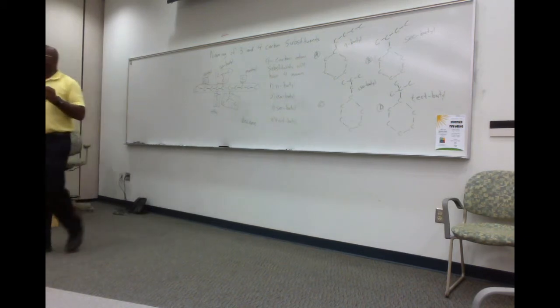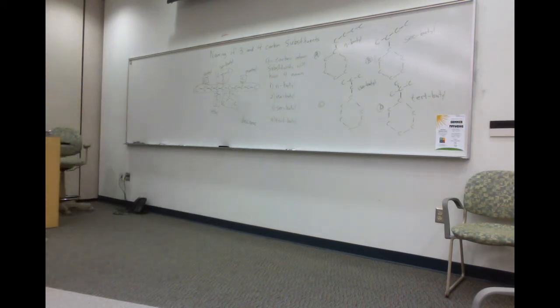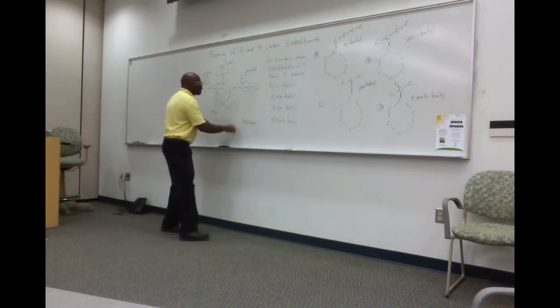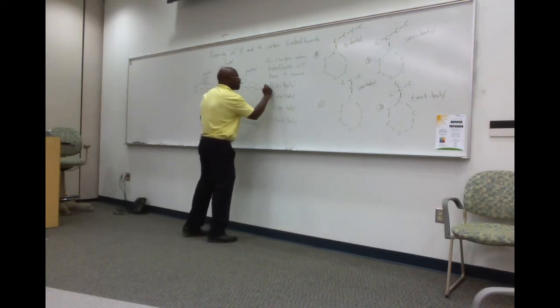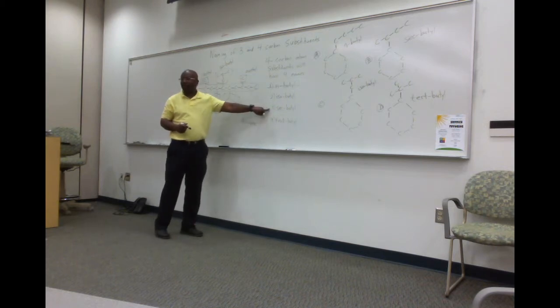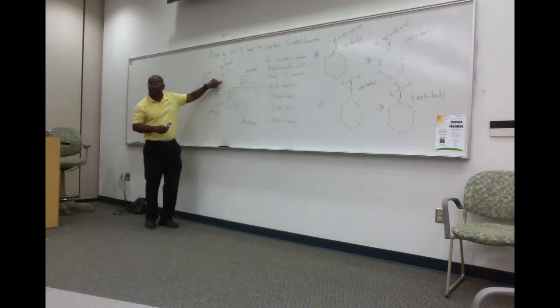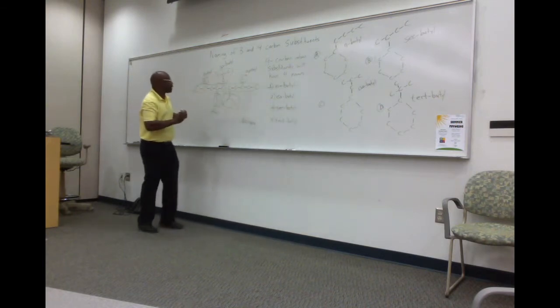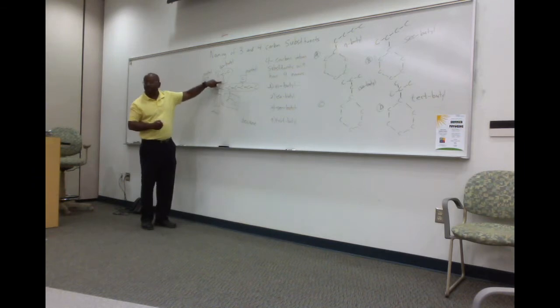Remember, if you get an n-butyl, it's a straight chain, all in a straight line, not branching. If my group here is not a straight line, it's a branch. Then I go to my numbers. So I got my n-butyl. If I know it's not n-butyl, not a straight line, I cross that off. Is it sec-butyl? For sec-butyl, I find the carbon atom I'm attached to, and this carbon atom is directly attached to two carbons in the chain. No, so it's not sec. Then I go to tert. If I look at this carbon atom again, it's attached to three carbons in the chain.